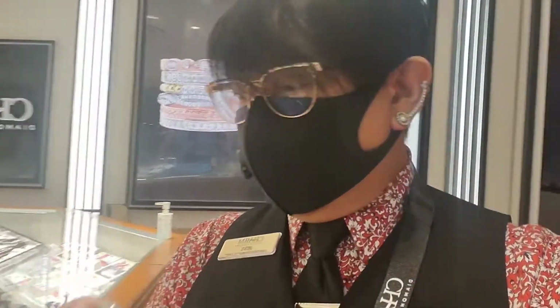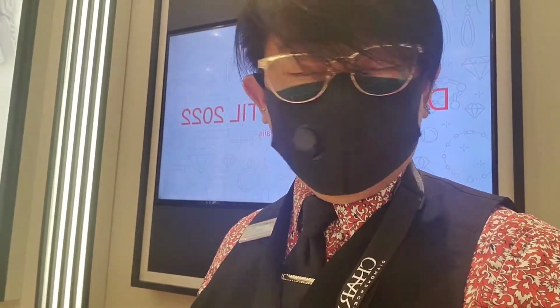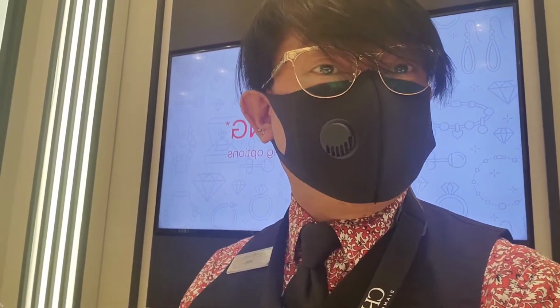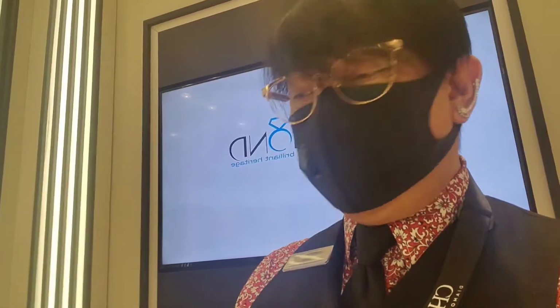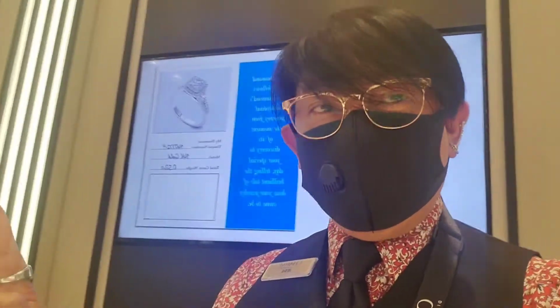1.50 carats, guys. Okay, the difference of this one, they don't have their own authenticated certification, but we can do that. We can do an appraisal. So appraisal, it's worth $100 per each item, but everything that you want to know with this certain ring or carats of diamond, it will be stated in the appraisal paper. Okay, everything from the color, from the clarity, from the replacement value, everything, it will be stated in the appraisal paper.